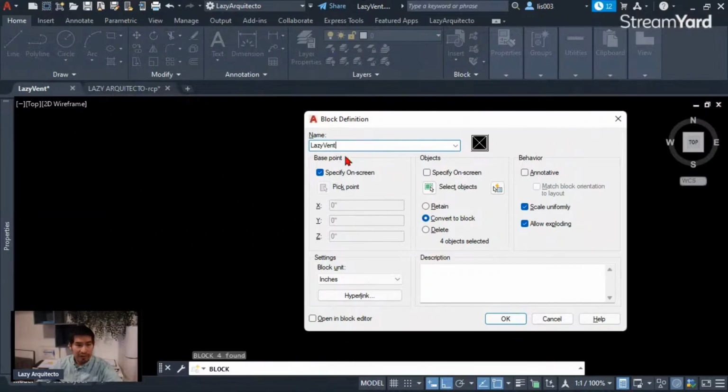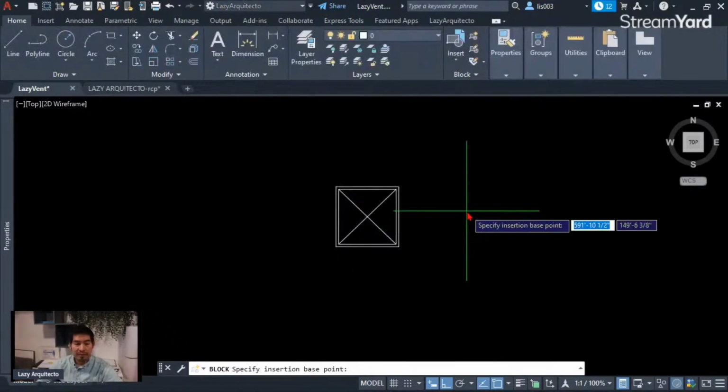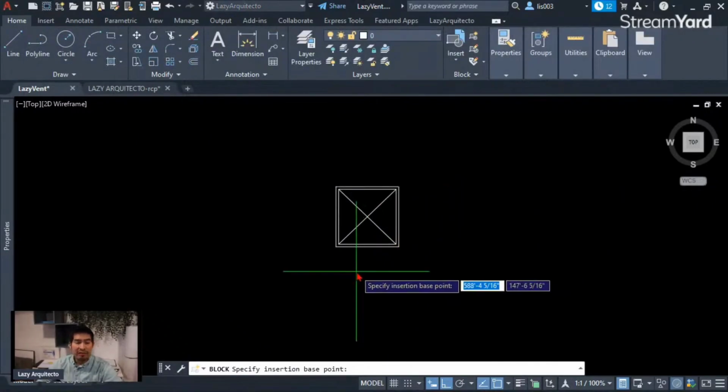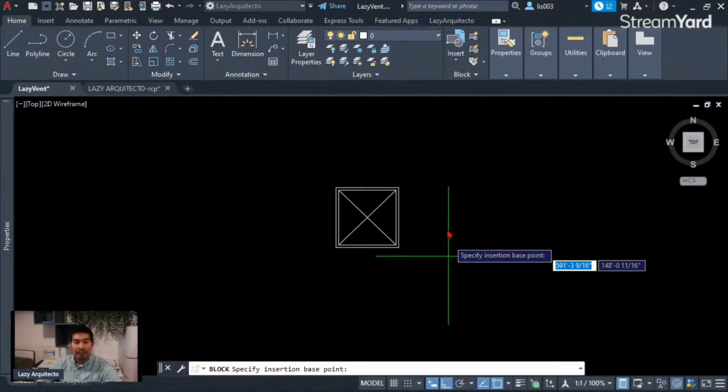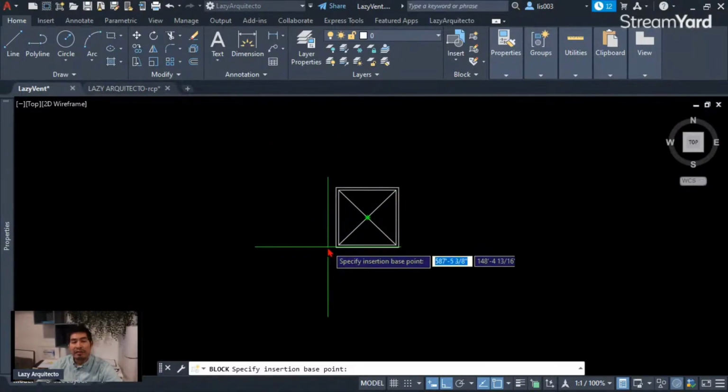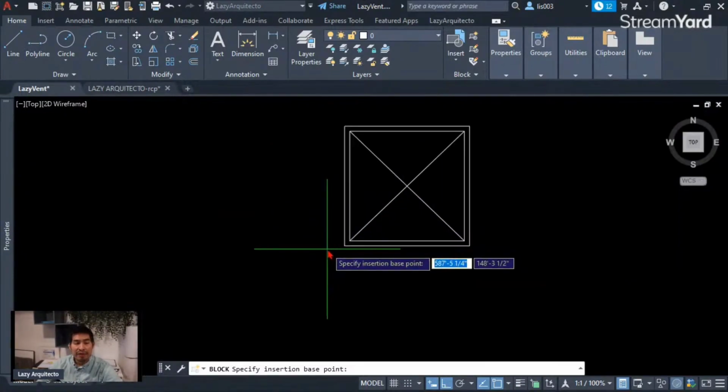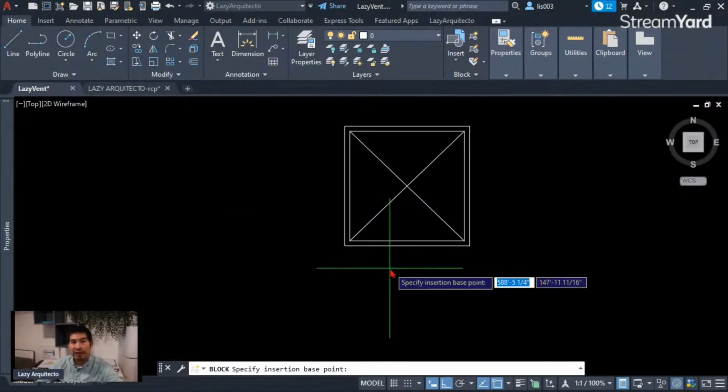So Lazy Vent, make sure the base point is checked so we can click the correct base point. A good practice here, in order to select a nice base point, is to think about how you're going to insert this block when you insert it, right?